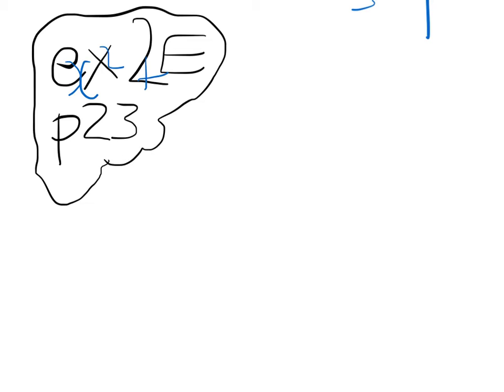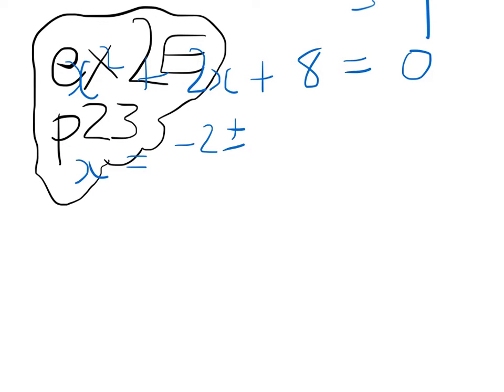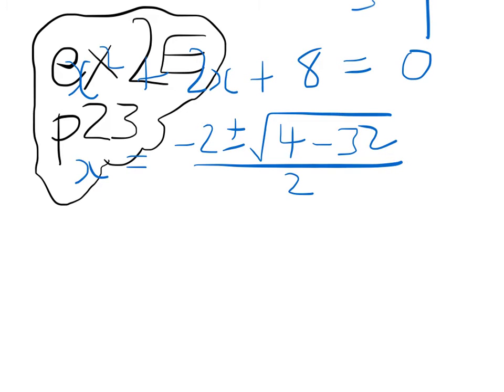What about x squared add 2x add 8 equals 0? Well, in this case, chuck it into the formula, x equals minus b plus or minus the square root of b squared minus 4ac. 4ac is 4 times 1 times 8. So we end up with the square root of minus 28 there. And there's the problem. You cannot get a square root of a negative. This has no solutions.